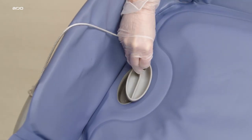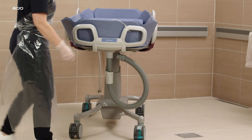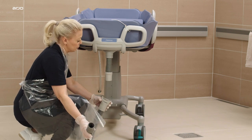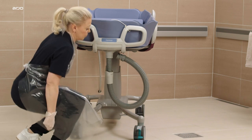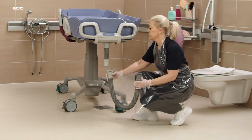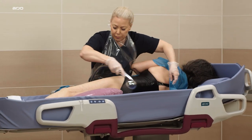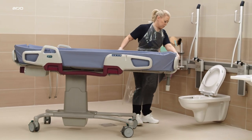The Corivo shower trolley upper drainage and lower drainage hose is located under the support plates in the foot end. The lower drainage hose is removable by squeezing the sides of the connector and pulling down. It can be reattached by pushing the lower drainage connector up to the upper drainage until it clicks into place. During the shower, place the lower drainage hose in the drainage hose holder on the caster base and position it over the floor drain. Alternatively, remove the lower drainage hose and place the upper drainage over a toilet or a flush sink.